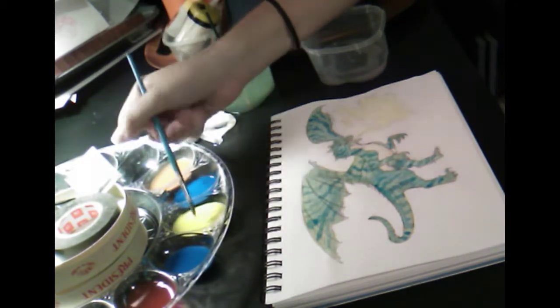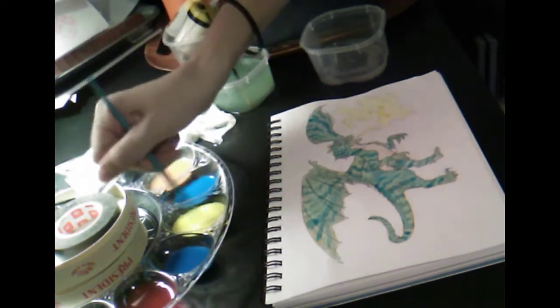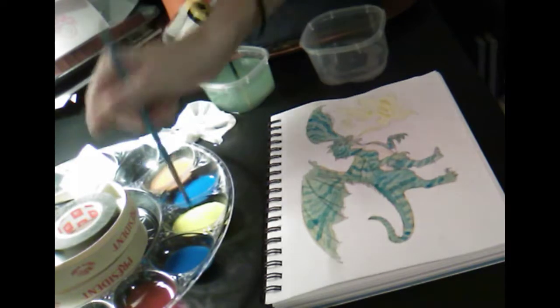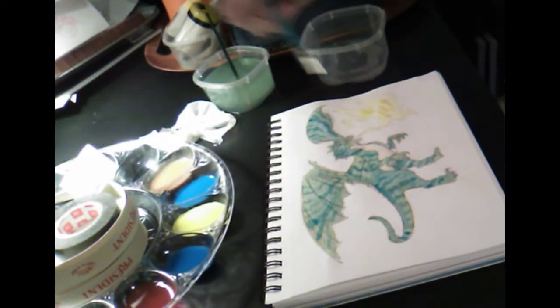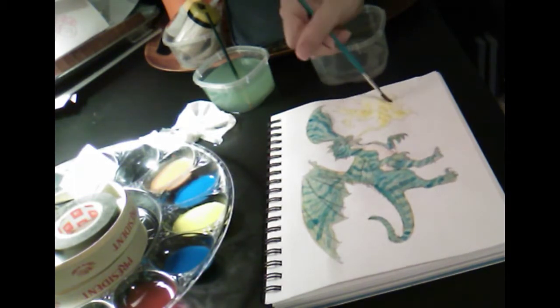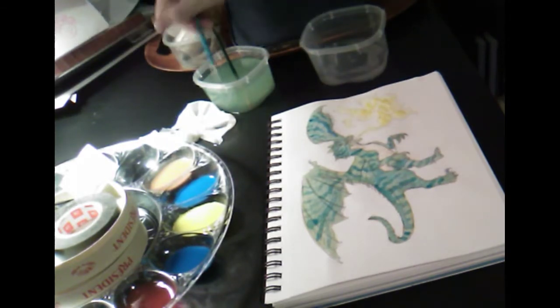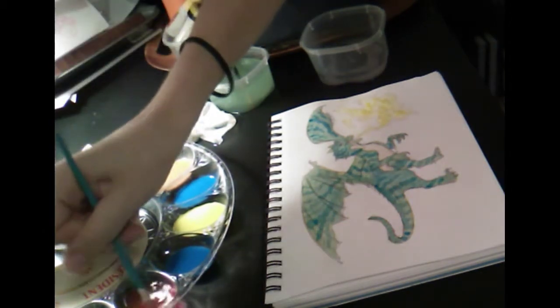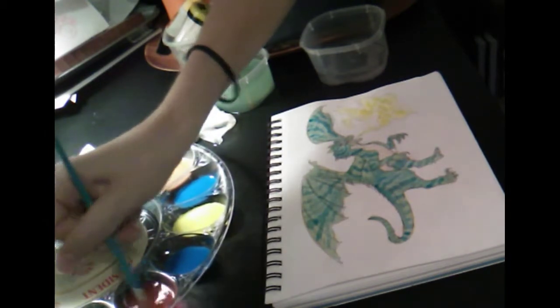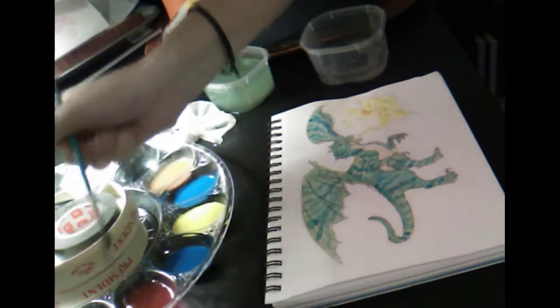Now we're going to take a big amount of yellow and smush it all over the flame. We're going to want to get the flame area really wet. Now we're going to let this dry. Well, it's clean, I should say. Get some of the red. Just gently drop it in there. Let those colors swirl together.